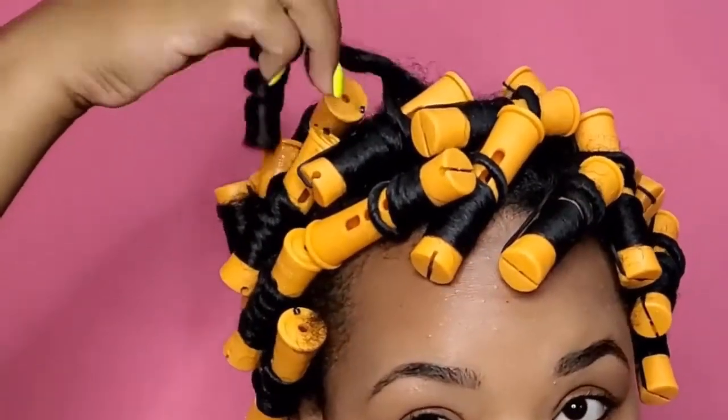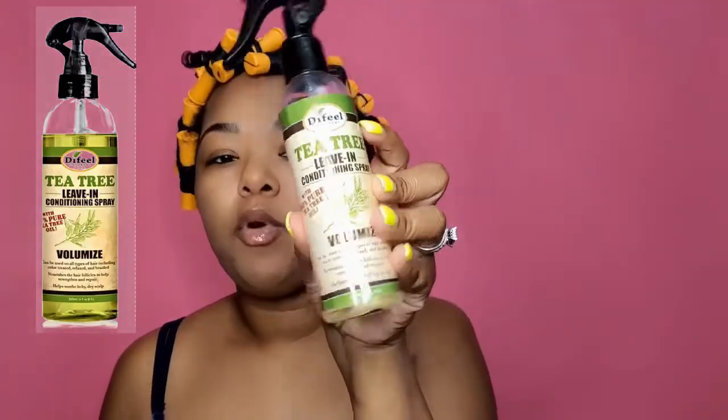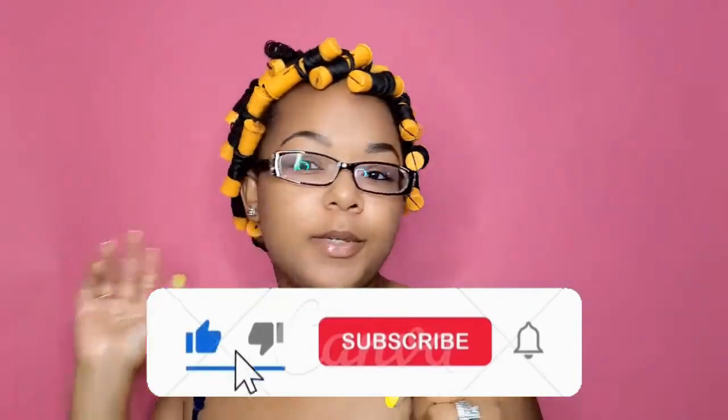We are back, and I am just ready to take these out because I cannot sleep with these for another night. Last night was hell — it's so hard to sleep with these things. I did just sit under the dryer again for another 30 minutes, and I actually took out one rod from the middle because the middle is always the piece that's never dry. It looked like they will be fully dry. I'm so excited because this little piece right here looks bomb! So we're going to go ahead and get started with taking them down. I'm going in with the Tea Tree Leave-In Conditioning Spray — I'm going to really just spray it on my hand. Let's start with the back piece.